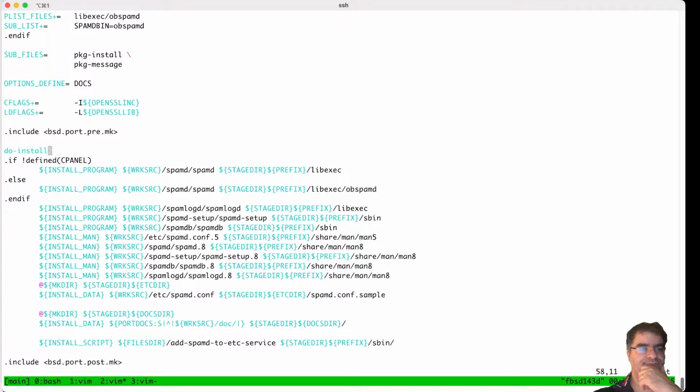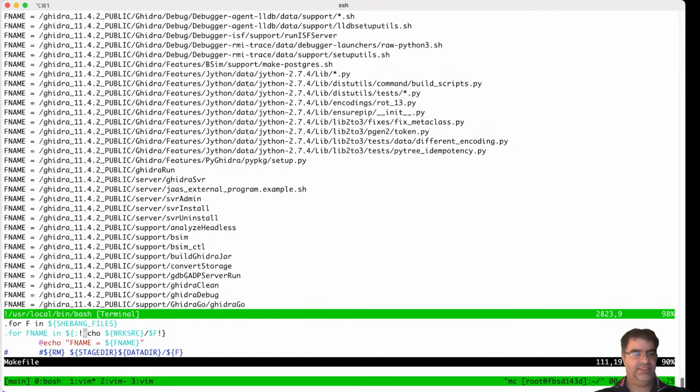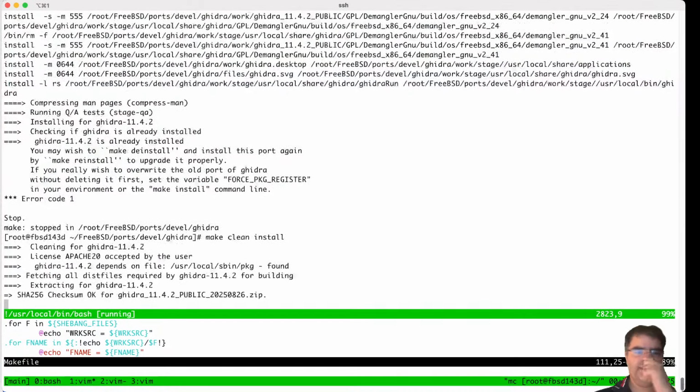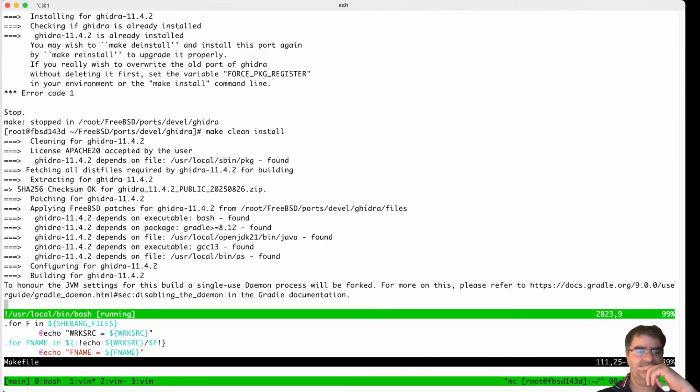Port pre. So I'm not sure for this thing here. Stage tier. I really don't like this, because here it makes absolutely no sense. WRK SRC equals WRK SRC. Am I missing something? I might be missing some very small detail here.